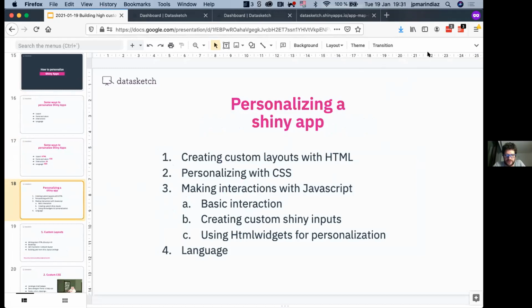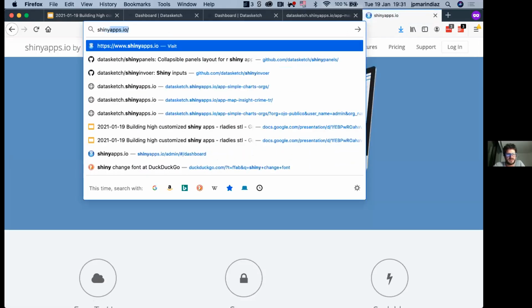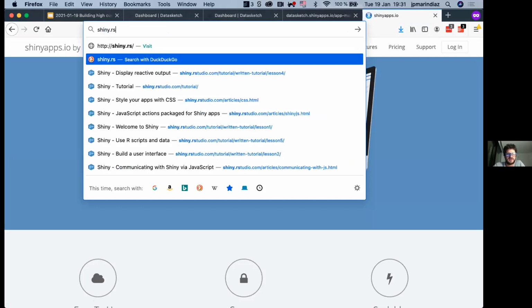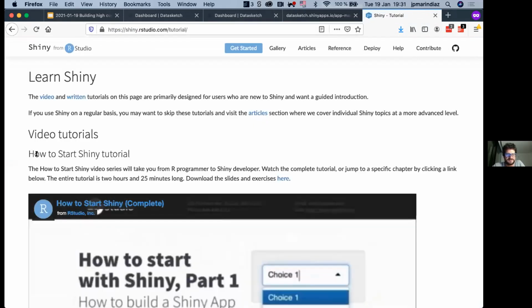Okay, so if we want to create a custom layout, you saw a bunch of different layouts, like with columns, with collapsible panels, and there are a bunch of out-of-the-box layouts that we can try. You probably have seen those in the Shiny tutorials.